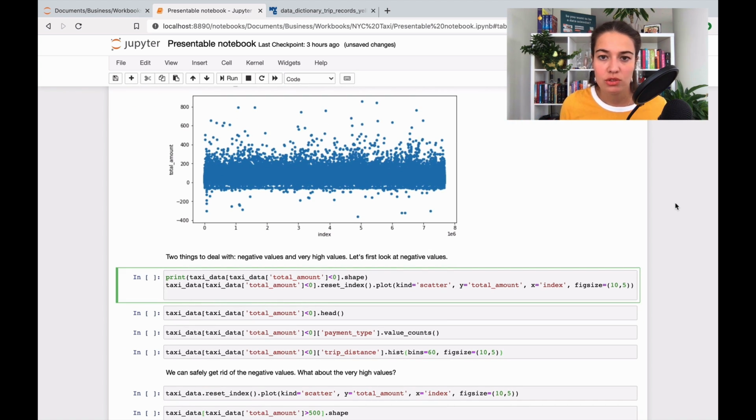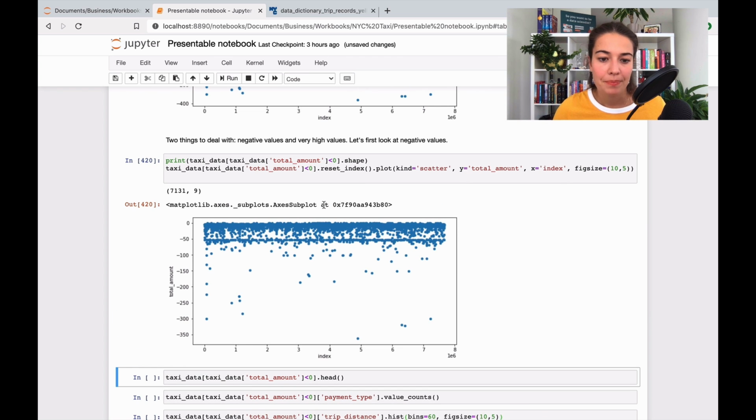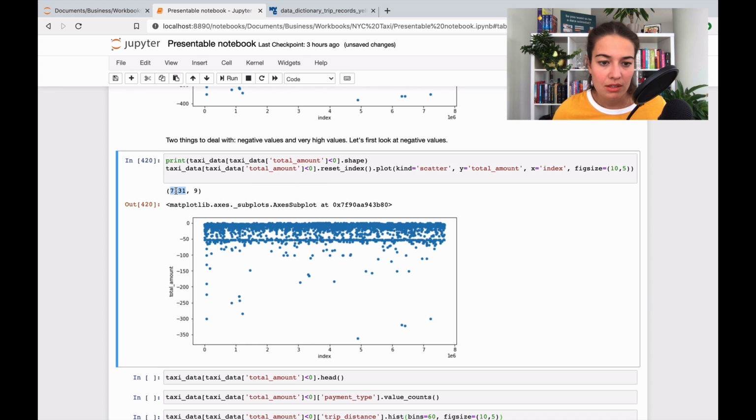So we do not just randomly go and delete it. There are a couple of things that we need to do first. First, I want to take a closer look at them. These are all the values that are less than zero. First, what I print here is how many of them there are. So there are only 7,000 of them. I want to check this because I want to see how much harm it's going to do if I just delete them from the data set. But as far as I remember, we have more than 7 million data points. So 7,000 out of 7 million data points is not a big loss. I can even just delete them at this point.